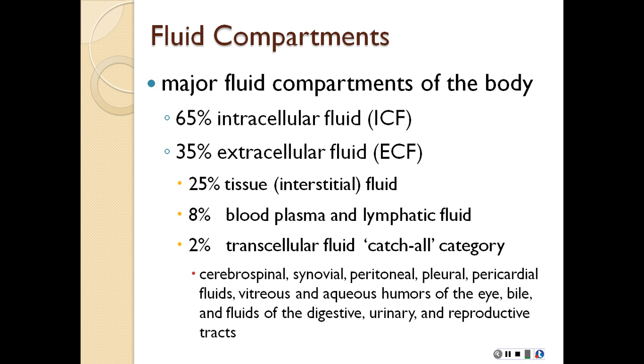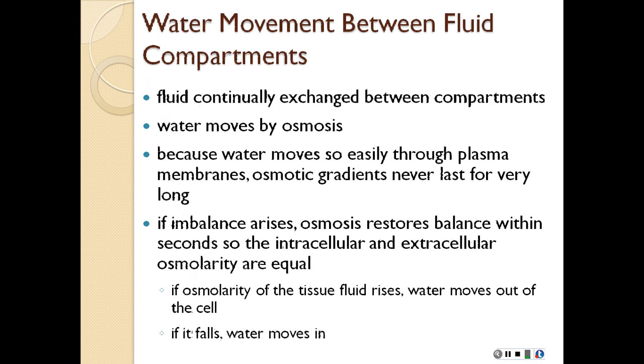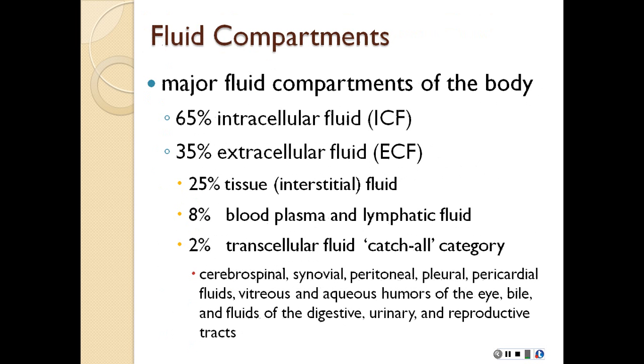Okay, so the other fluid that is outside of the cell, most of that is going to be in the tissues between cells, so to speak. So the space between cells is where we have our interstitial fluid. And the blood plasma, and you don't have to memorize these percents. Just know that most of the extracellular fluid is in interstitial tissue fluid.